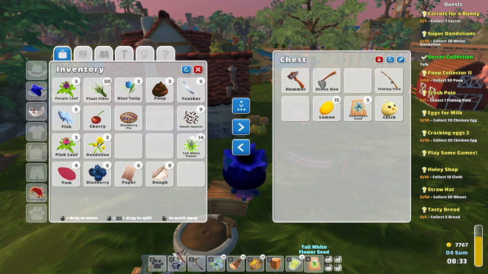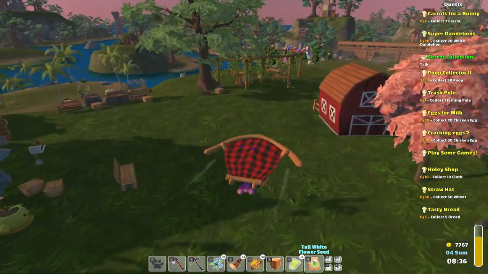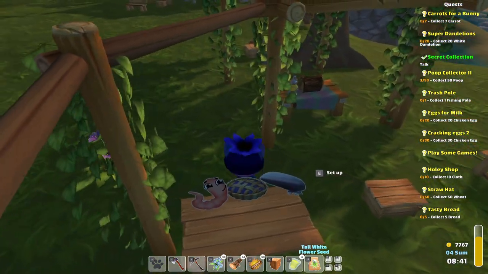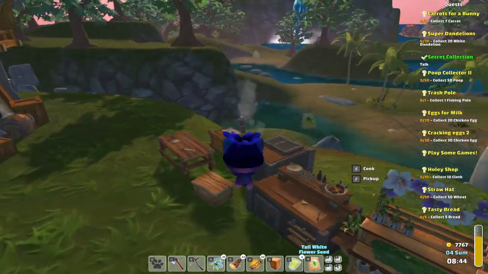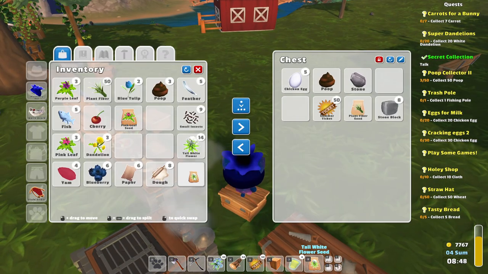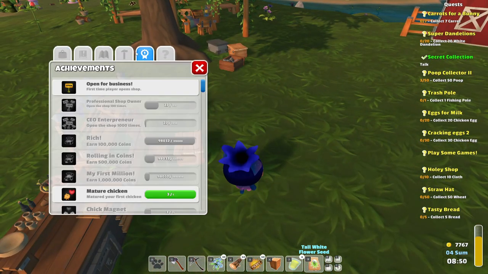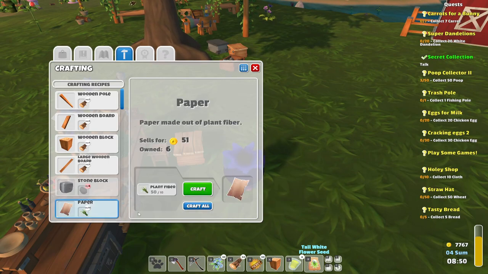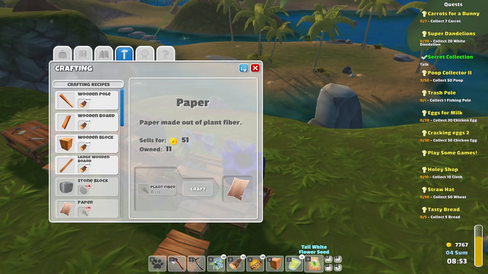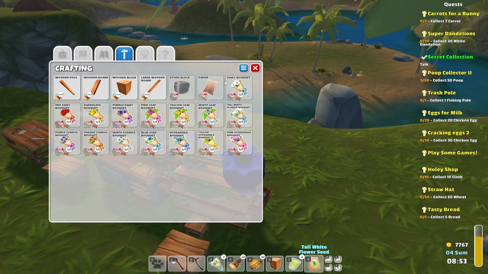Replace these two. Go in there. Come down here. Pie can go out. That up. Two white seeds. Inventory. Craft all. Come here. Now. Let's do that. Craft.